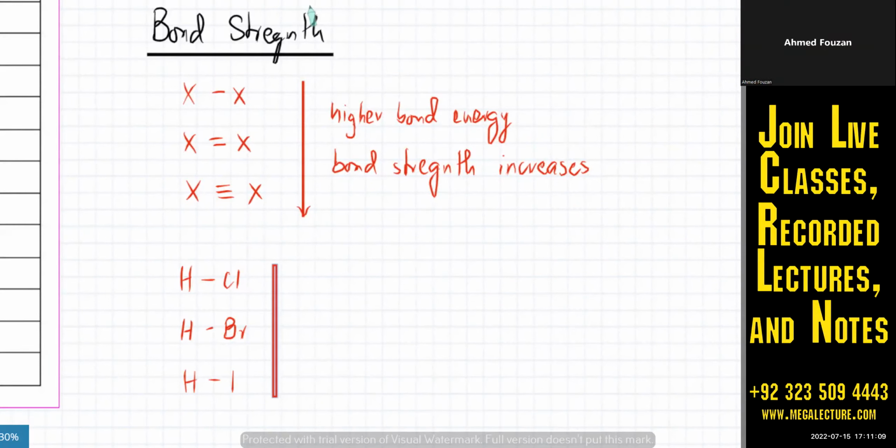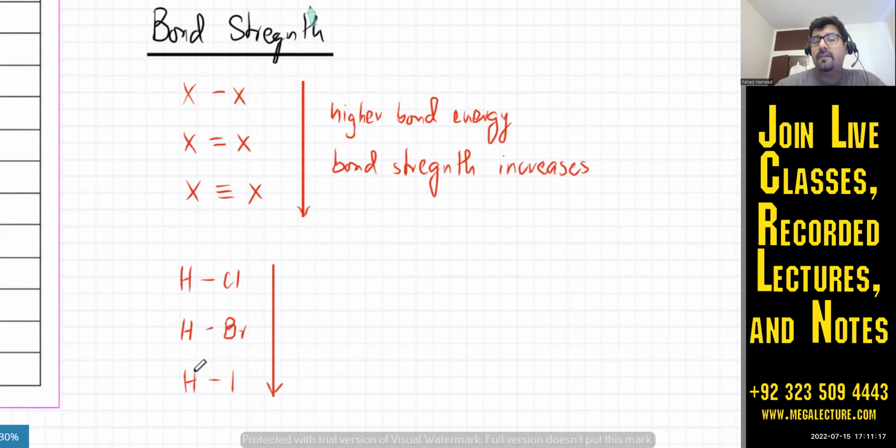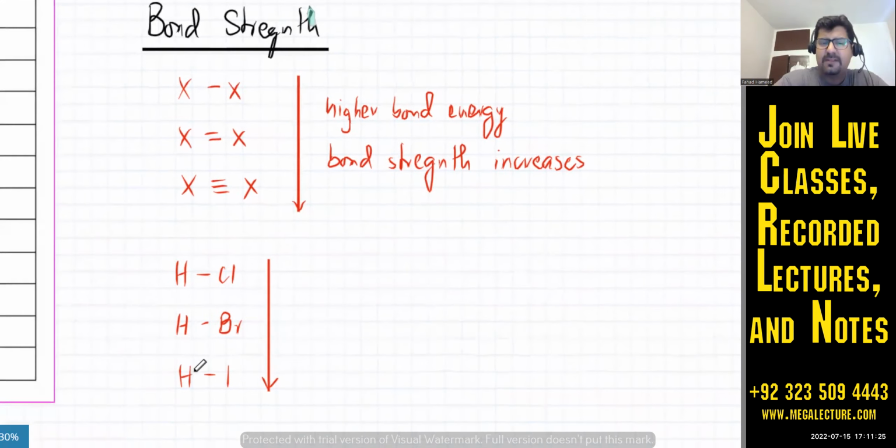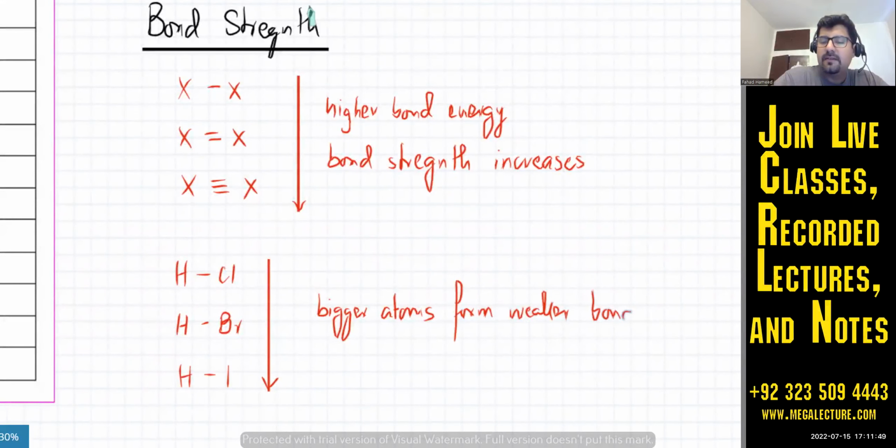The bigger atoms, remember, have weaker bonds. ठीक है, अभी ये ना हम बाद में डिस्कस भी करेंगे केमिकल बॉन्डिंग में। The reason we're dealing with bond strength is that I want to discuss this over here as well. Just remember as a rule, I'm not going to go into the details right now because we're going to study this in a lot more detail in chemical bonding. Just remember the rule that bigger atoms form weaker bonds, and there's an obvious reason for that.